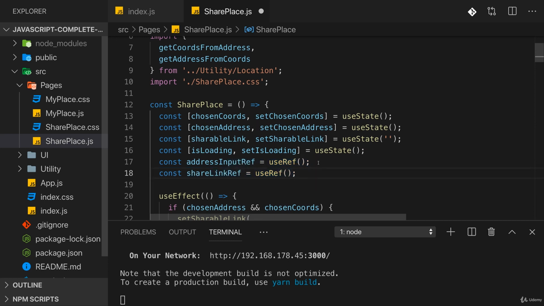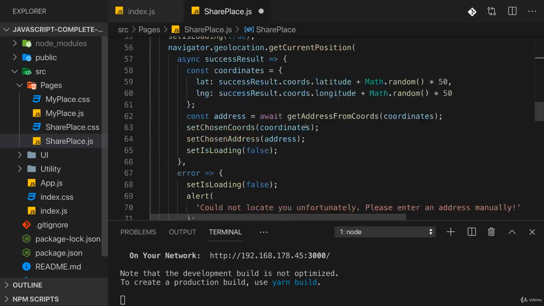Now, and without going into too many details, in the end, the way we build a UI with React is such that we have these states or these state data pieces. We use array destructuring here to get two pieces of data out of the result of useState. One is the current state stored by React, and one is a function that allows us to change that state, which then in turn will trigger such a UI update.